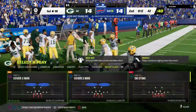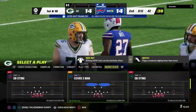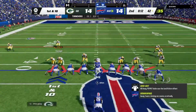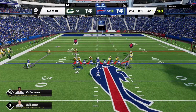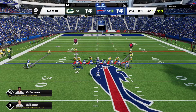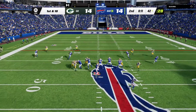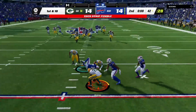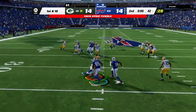So they tried to take the deep shot there, but this defense was up to the task. And a lot of times when you have a ball out like this, if it does get intercepted, there's going to be a lot of space out there to set up a return. And remember, you've got 5 big offensive linemen out there playing on their feet in open space. Not a skill. Oh, he put it on the carpet, a fumble, and the Packers pick it up.